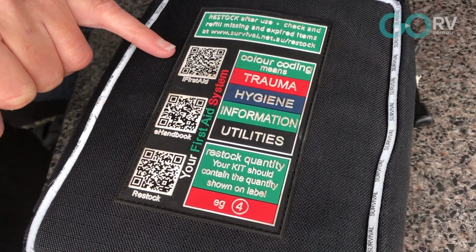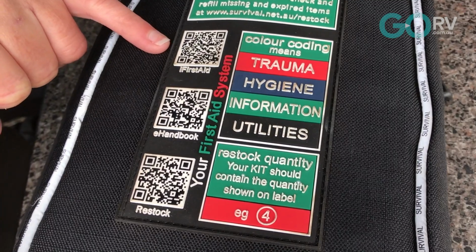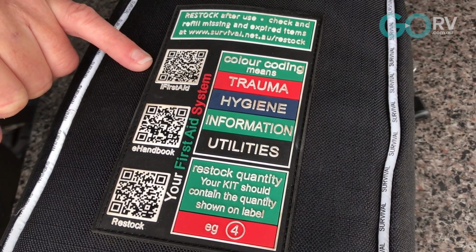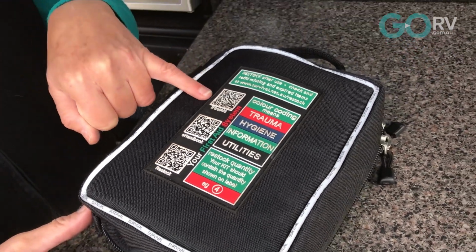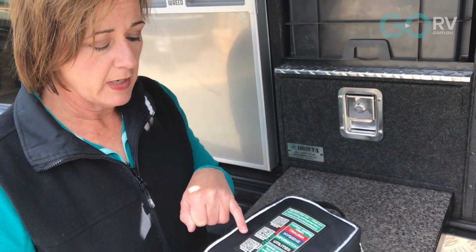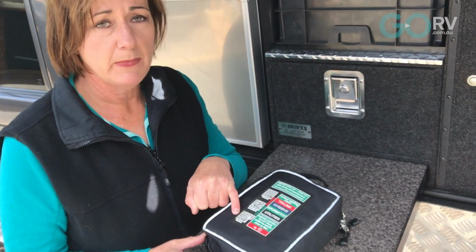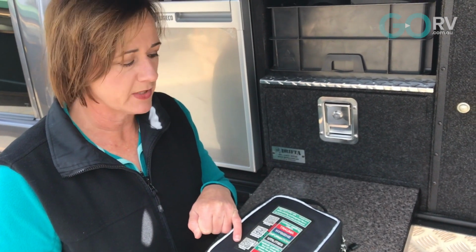But also we've got some of these QR codes. These are QR codes that can be used by a smartphone. So in other words, you can scan these and it will take you to 3 different areas of the Survival Emergency Solutions website. One is if you'd like to get access to their first aid app. One is for a comprehensive first aid book. And if you need to restock your first aid kit at any time, you just need to scan it with your phone and it will take you directly to the restock section on their website.